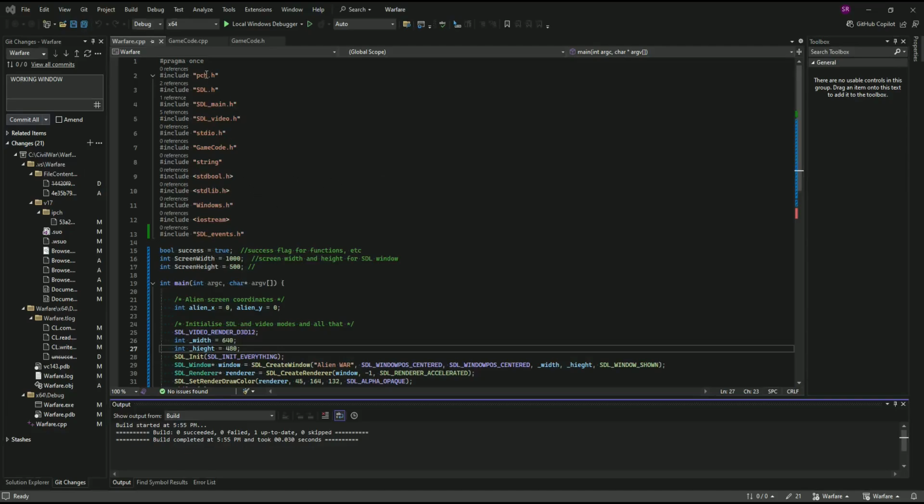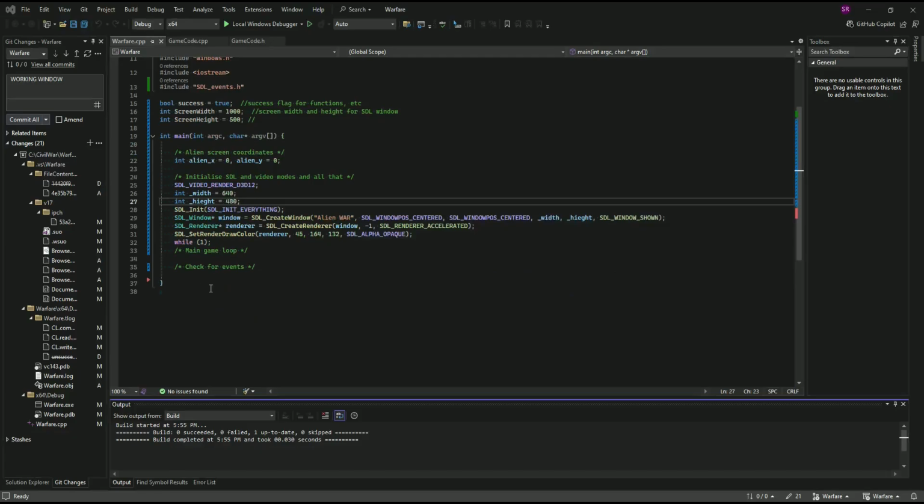And these are all my include files for the game: a bool, the screen width and height, the main line. I still don't know why these includes have to be here, but I was told in a Reddit post that SDL just won't work without them, and I've got to have SDL.